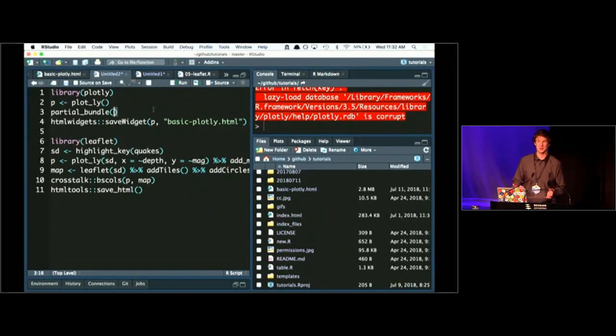So if you're doing something pretty basic like a scatter plot or a bar chart, even a pie chart, this will be supported by like a much smaller bundle of Plotly.js.